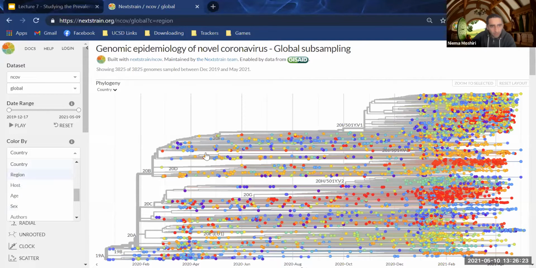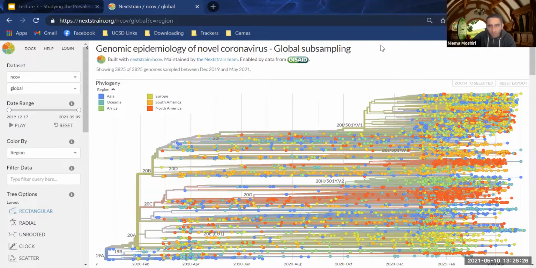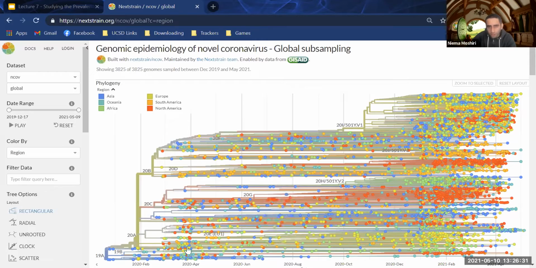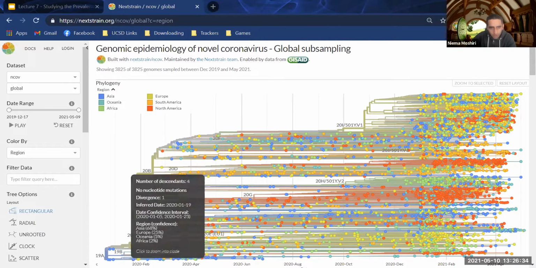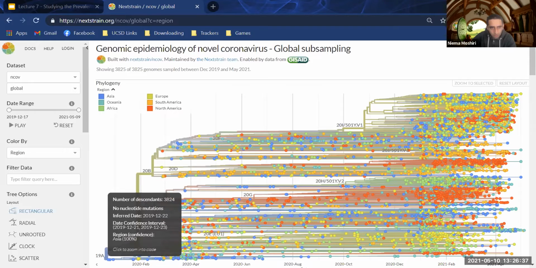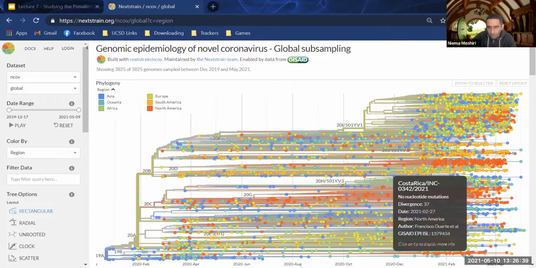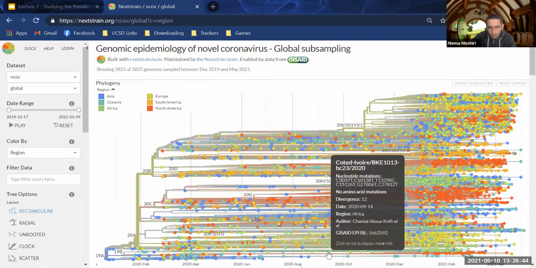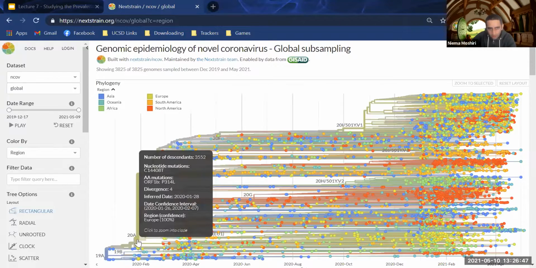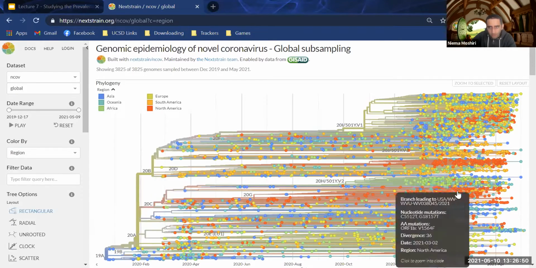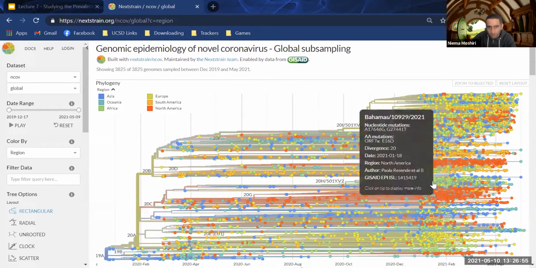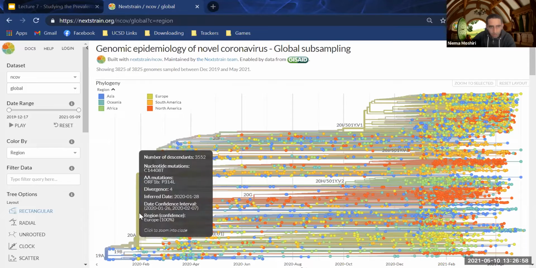And I can switch it to region. What are these regions now? Region North America versus Asia. So this is a little bit easier to interpret. Here the ancestral ones are from the Asia region that then branches out to North America over here. But then later it separately branches out to Africa, and also it separately branches out to Europe. And we see here that the bulk of our North American sequences actually branched off from these European branches.